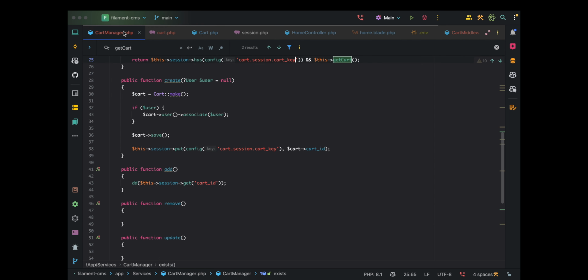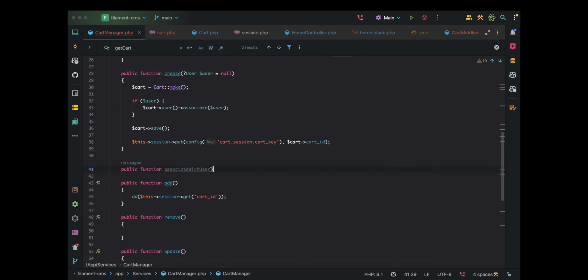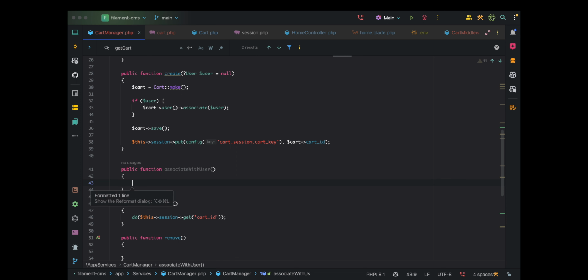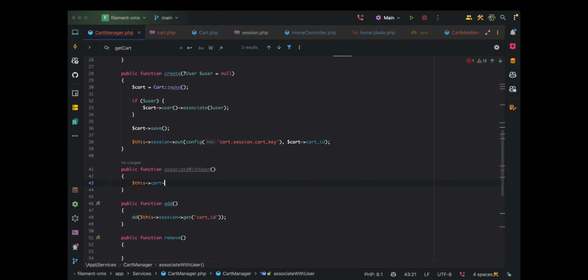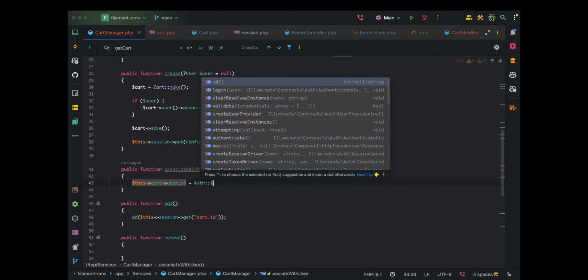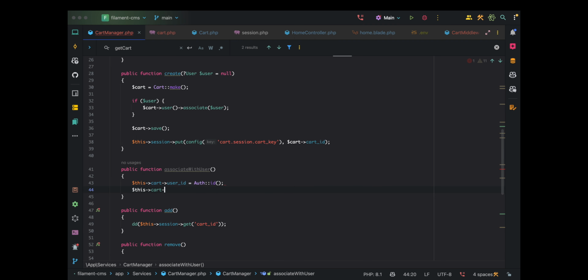Inside our card manager, let's create a function called associate with user. This card user ID is going to be equal to the user's ID, then this card save, and that's basically all it should do.